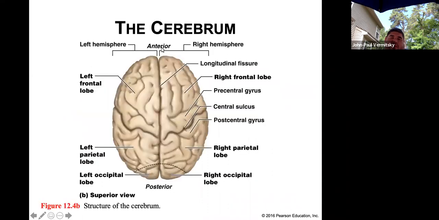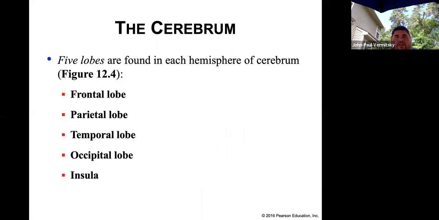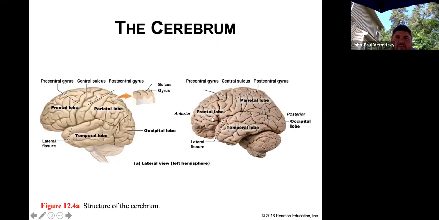And here we can see the cortex. Here's that longitudinal fissure. And you can see various sulci and gyri formed by the invaginations of the cortical tissue. There are 5 lobes that are part of the cerebrum. You have the frontal lobe, the parietal lobe, temporal, occipital, and as I said, these names would sound familiar to you. And then you have the insula. Here you can see the frontal, parietal, temporal, and occipital. The insula is actually going to be deep, okay?